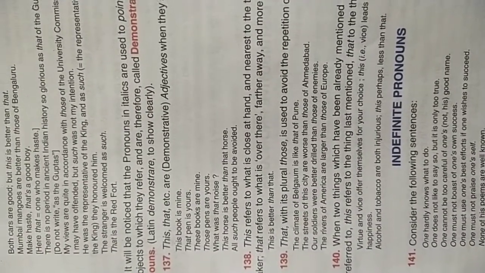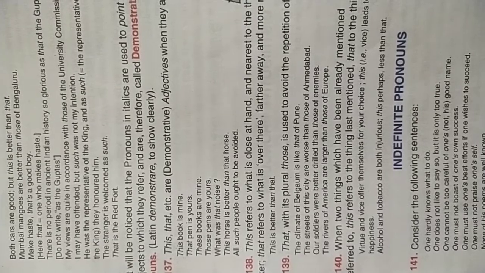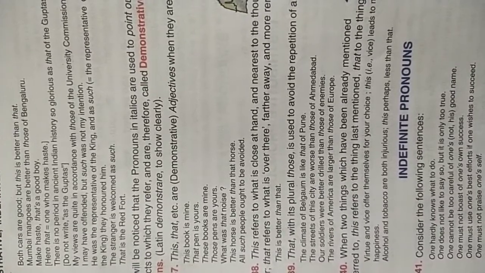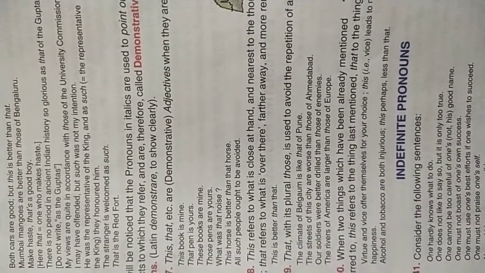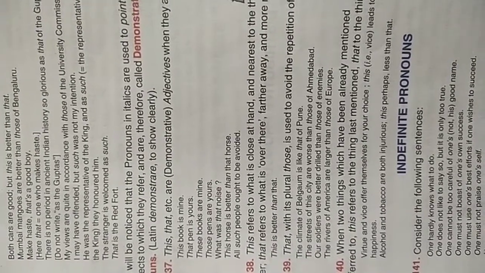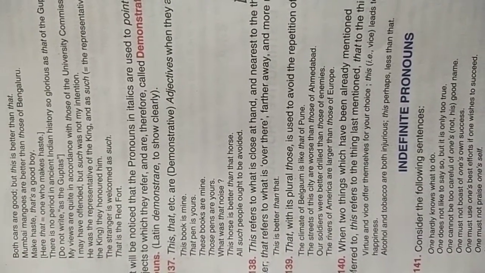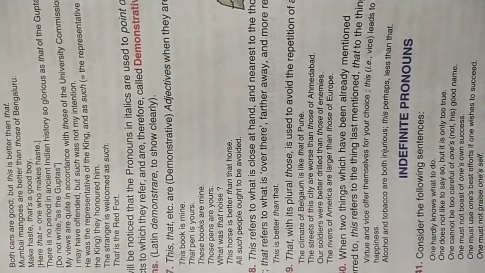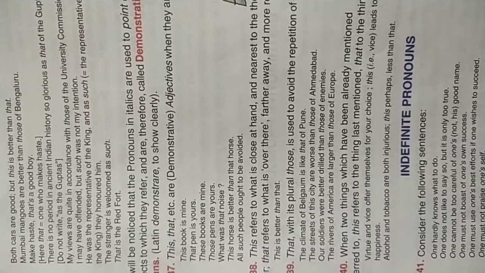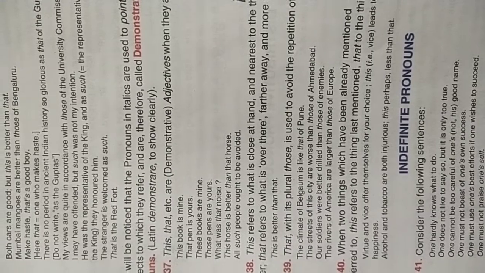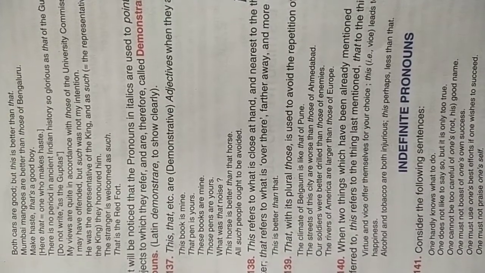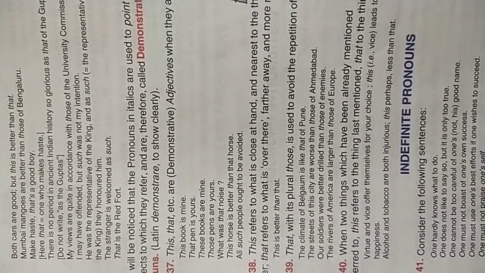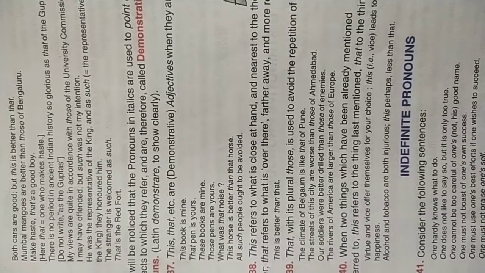Keep this thing in mind. This is used for nearest thing and thought, that thing that is near to you. For example, you are in the class and there's a book near you. You're sitting on the chair and there's a book on your desk, and you tell your friend, this is my book. That means this book is near you. You are in the class and your friend is outside the class, he's not near you, and you tell somebody else that is my friend. That means that person is not near you. So this is used for nearest things, and that is used for farther things and people.